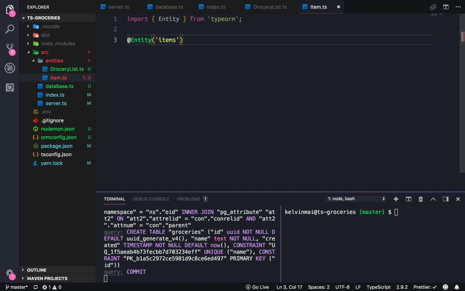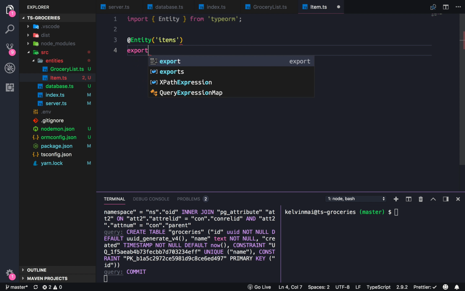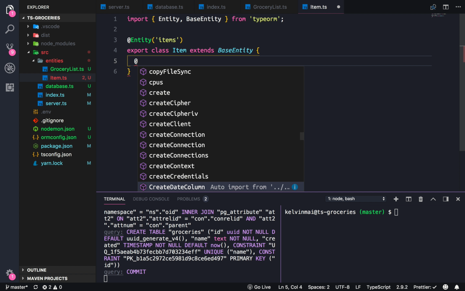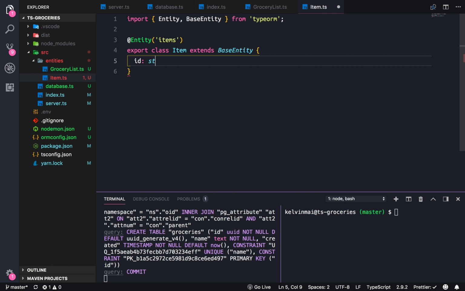All right, items, and of course export class Item extends BaseEntity, and of course we need an ID property string. We also need a name property here, right? So every item is going to have an ID and a name, and probably have a created date. It's going to be pretty important too.